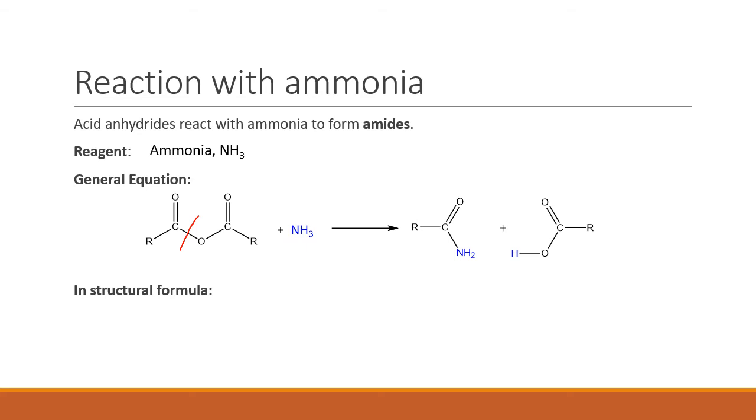So again, pause the video and see if you can convert that into a structural formula. There you go, if you've had a go at that, you should have got something like this. Remember that this O is the one that's outside the bracket, and the rest of the structure that's repeated, the RCO part, has gone inside the bracket. We've got 2 of those, and we've got an amide and a carboxylic acid.